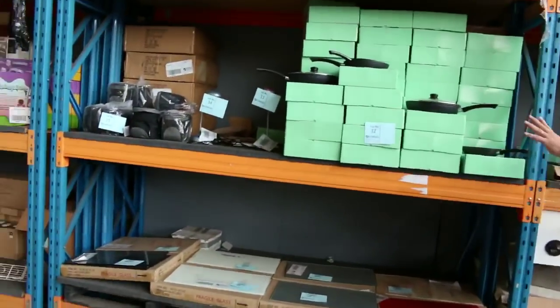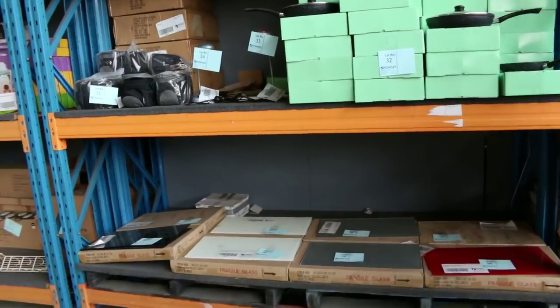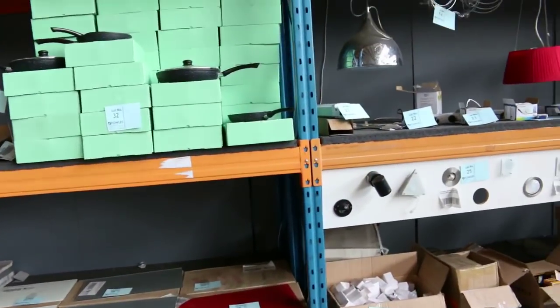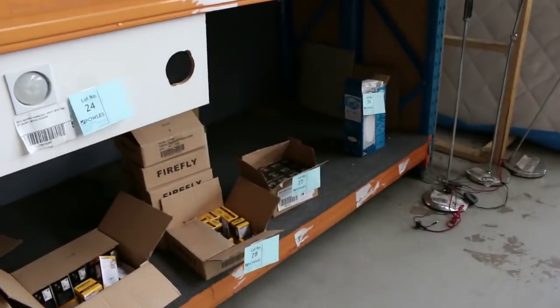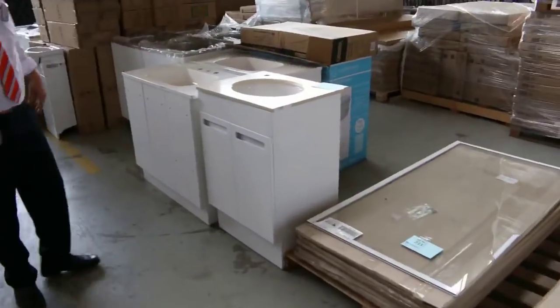There are some beautiful cookware pieces on this shelf — a three piece stoneware fry pan set where you get three fry pans plus a lid, so it's technically four pieces, around $35. Super popular. There's also plenty of lighting — LED globes, downlights, pendants, and all sorts of bits and pieces.